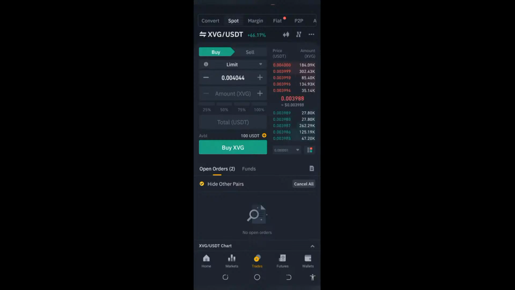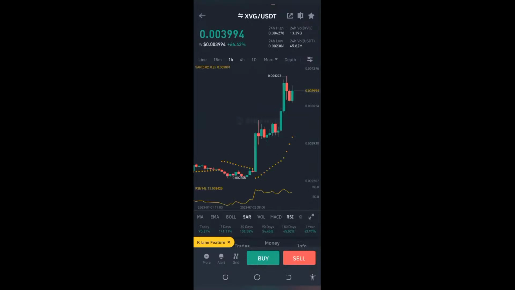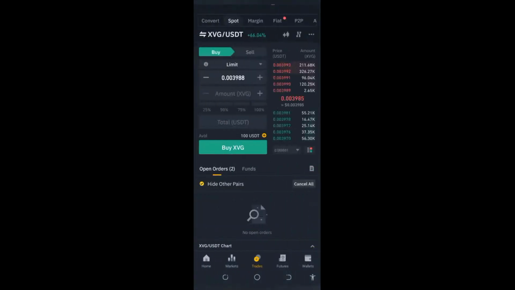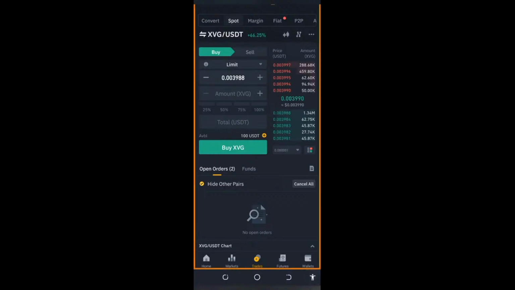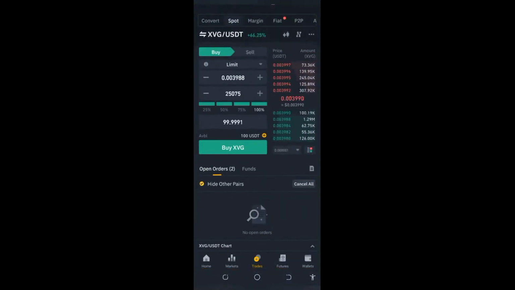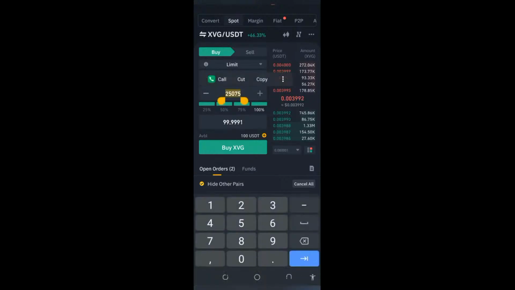Okay, now in this one, because it's in pump mode, we're just going to go ahead and buy. Oh my gosh, it's going up and down, but we just got to take advantage of this and we're going to buy. All right. So currently, what do we have here? We've got 100 USDT. So let's go ahead and do a quick simulation, right? The price is actually really tiny, so we can get a lot of pieces from this, right?